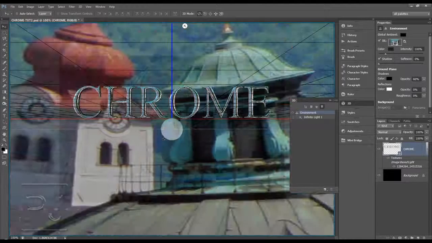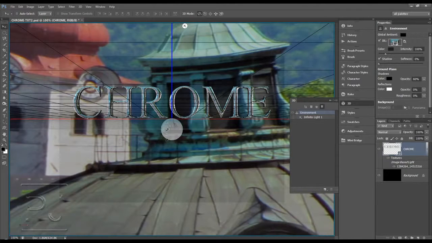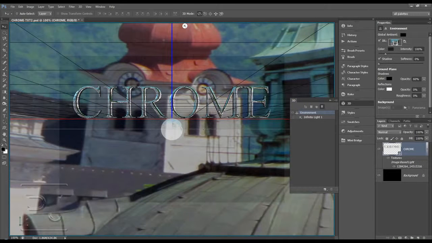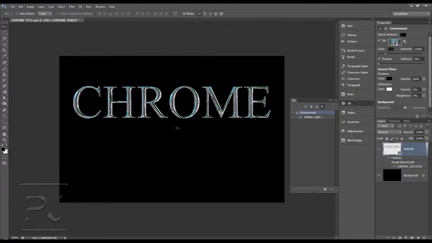So it won't show this background by default, it's only showing us the reflection, so we can move it and place it how we want it on our chrome, but we can use the same image texture as a background, and I'll show you how.